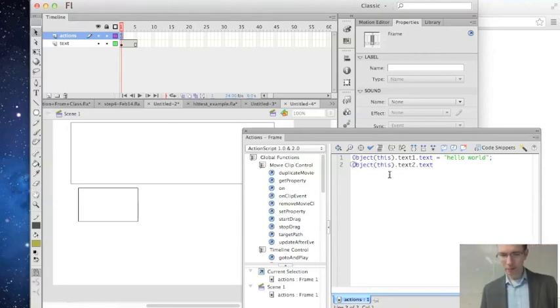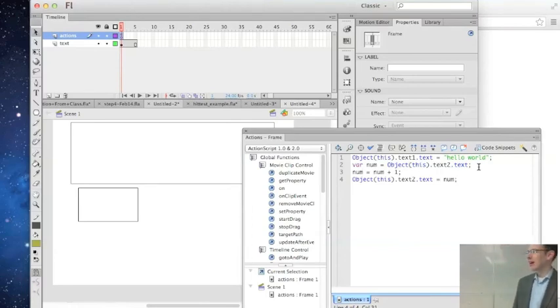Let's put it in a temporary variable. And then let's write in some long form code, adding one to it, and then let's put that variable back into text.